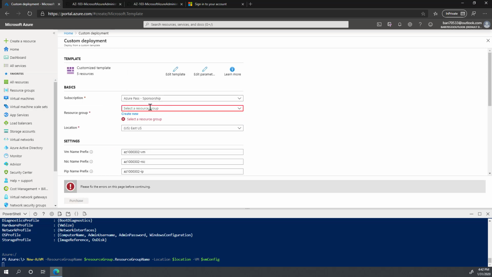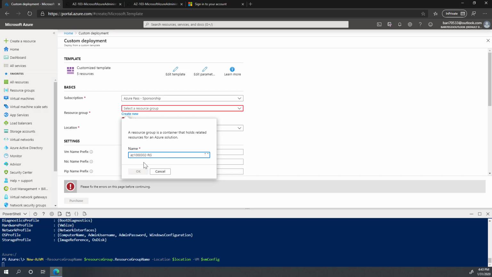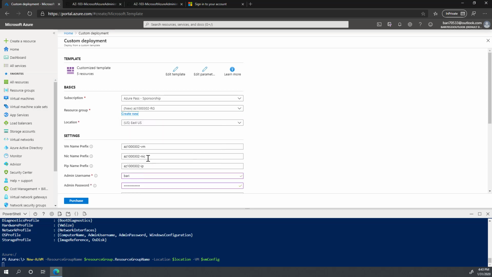Oh, sorry, the resource group is not created, so I have to select one resource group as well. For this job we have to create a new resource group. I'm giving it this name. It will again create it in East US, and click purchase.